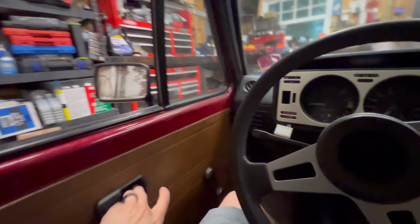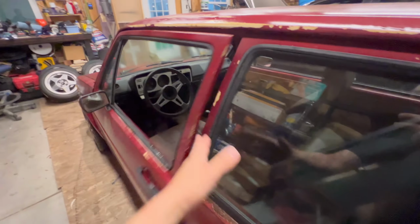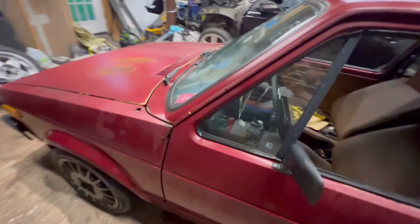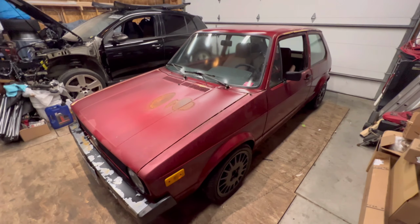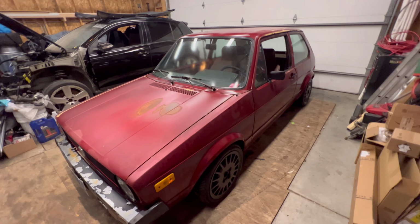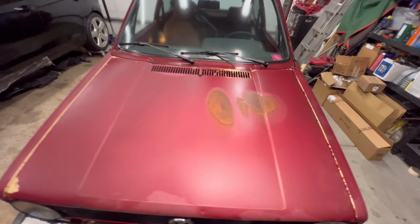So like I said, I'm going to do some stuff on it and hopefully get this thing on the road and cruise it to work and enjoy it for at least some of the summer, at least a couple of weeks until I get the Touareg back from the shop. Then I got to get it all inspected. But that's my project that's coming up.